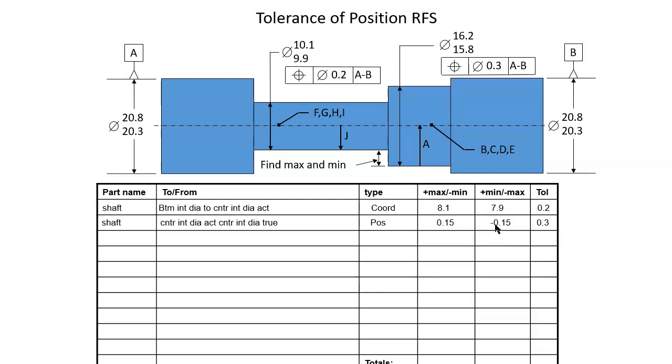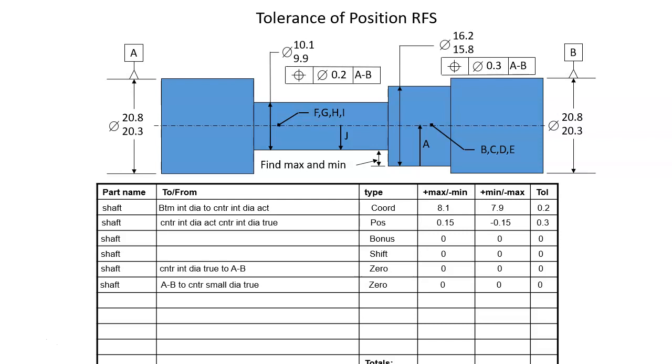Well, we said we're RFS, and there's no shift, so bonus is 0, shift is 0. So now we're at the center of our intermediate diameter true position. We need to go from there to datum A. Well, in a perfect world, they'd be right on top of each other, so there's an implied basic 0 between the center true position of the intermediate diameter, datum A-B. Then we go from datum A-B to the center true position of the small diameter, another implied basic 0.